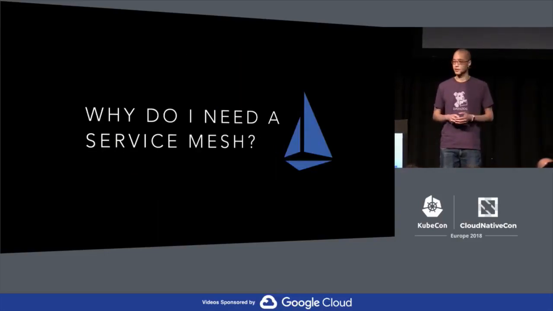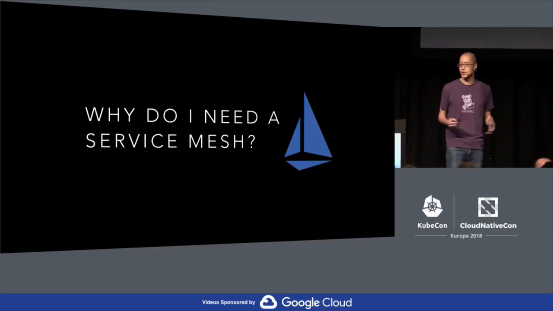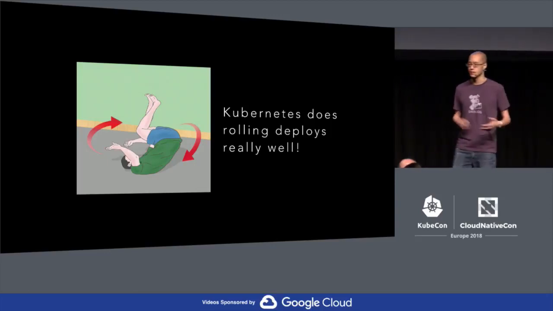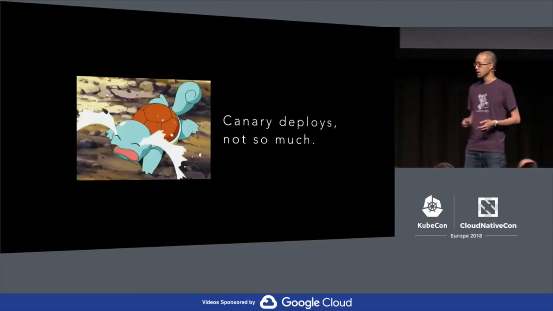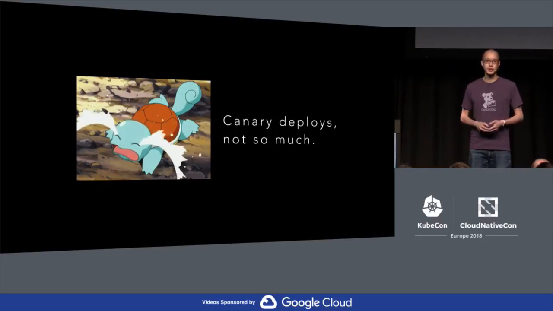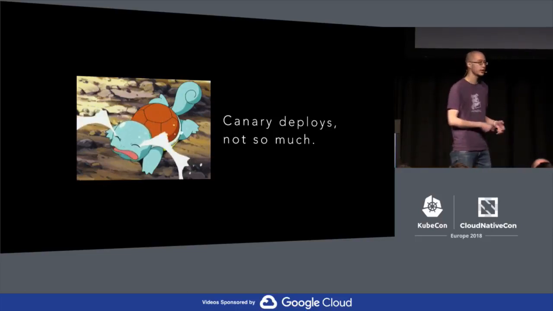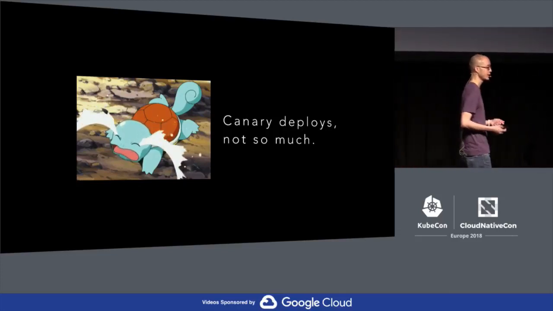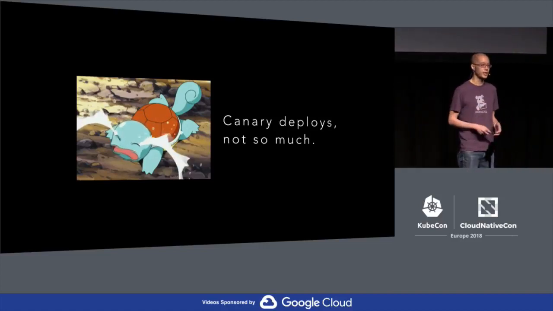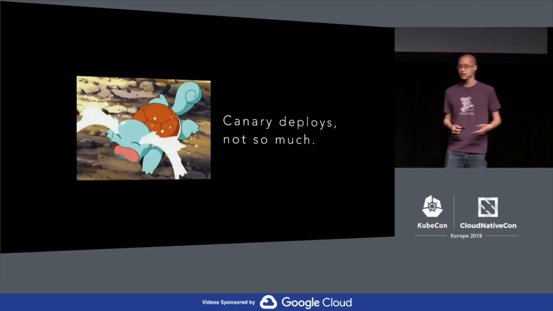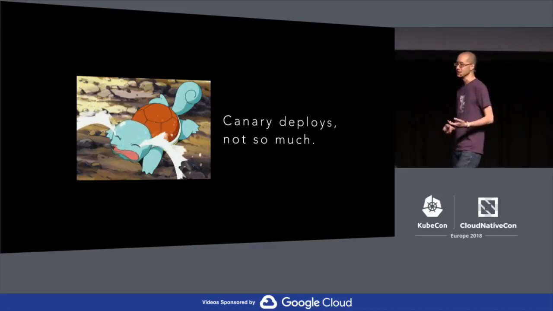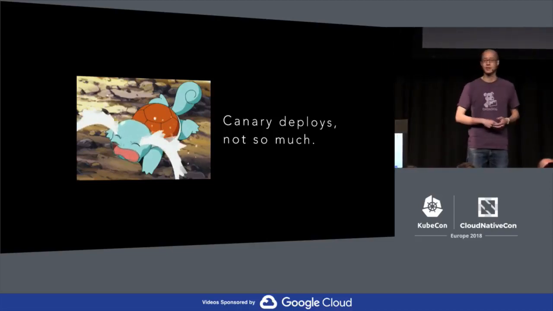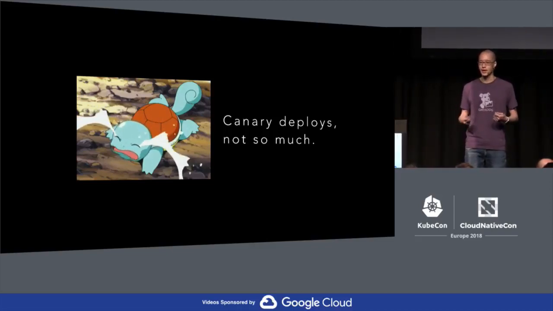So why do you need a service mesh then, right? What does this have to do with it? Well, Kubernetes is fantastic at rolling deploys, right? We all know this if you've ever done any sort of upgrades with Kubernetes, but not so much with Canary deploys, right? So if you've ever tried to do a Canary deploy with Kubernetes, it's a little tricky because it doesn't have that notion really of pausing and waiting on a rolling deploy. You can pause a rolling deploy, but it happens quickly. So you're not going to be sitting at your keyboard and telling Kubernetes to update and then quickly pausing it and then monitoring and then trying to do that, right?